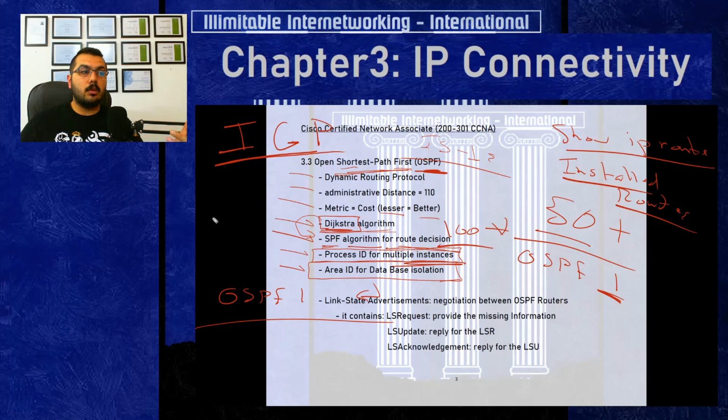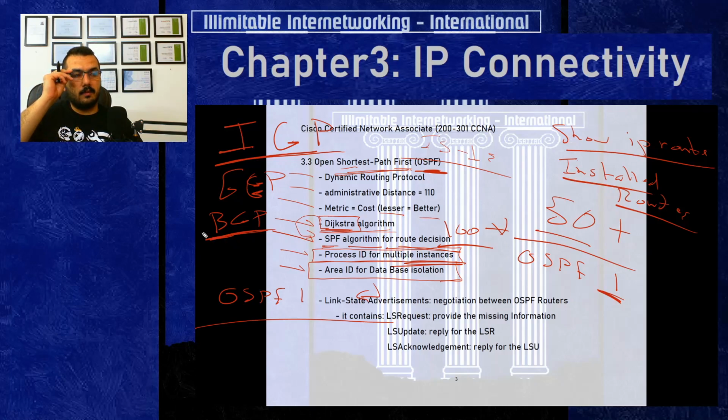Internet protocols, which will face dozens and hundreds of routing protocols and installed routes in its routing table, are called exterior gateway protocols. Until now we have only a single exterior gateway protocol, which is called the Border Gateway Protocol, BGP. This has been removed, unfortunately, from the new CCNA. You will study it in the CCNP core and the advanced routing of the new CCNP Enterprise. But this is the only routing protocol that deals with the internet.